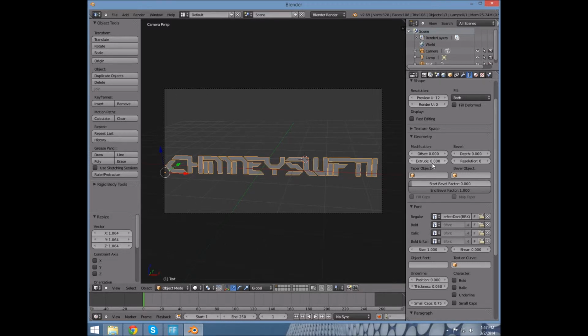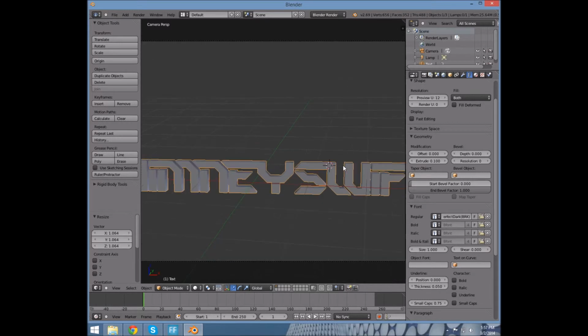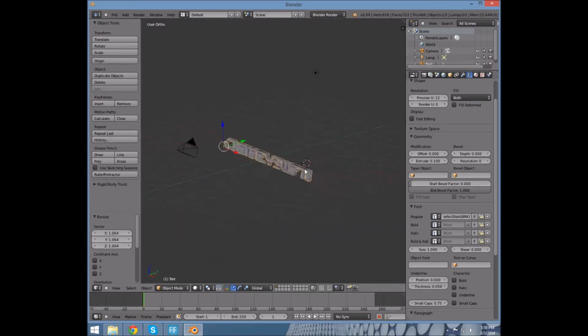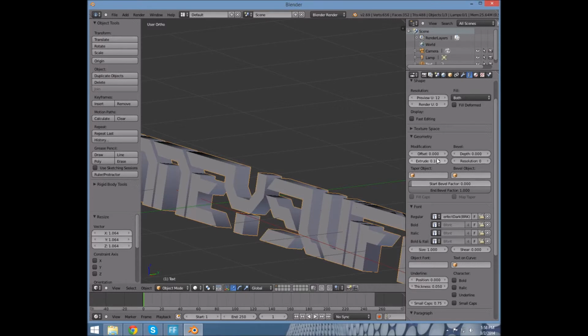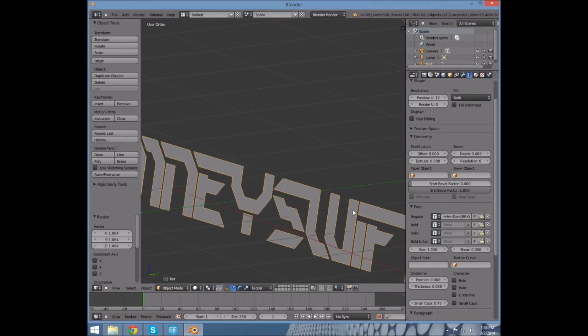Now we need to make it 3D. Click in the middle of extrude, and you'll get 0.0. What I do is go 0.1, enter, and you see it goes out a little bit compared to 0.0. 0.0 is literally 2D.